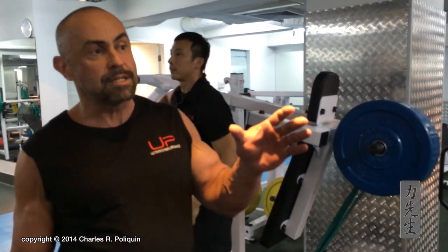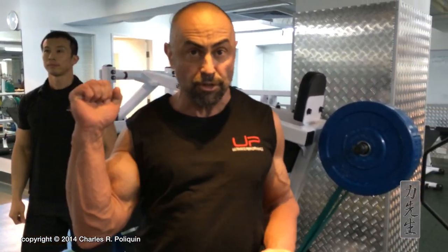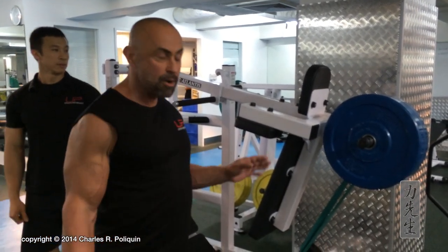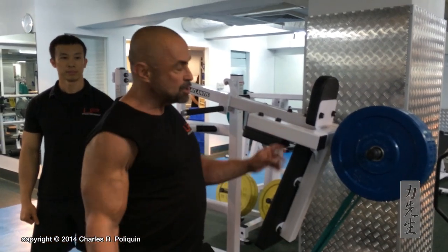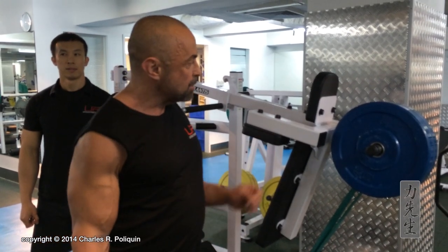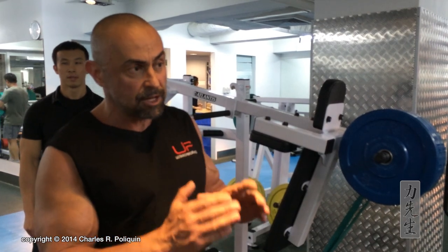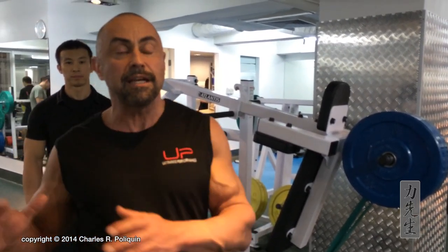So what he does is he does back squats — goes all the way down, keeps his upper back upright, elbows under the bar. Perfect. It takes him about ten seconds to walk over and do the pendulum squat, which is hooked up to the band, overloading the top of the strength curve. The weight here is a bit light, so the next set may go up five kilos more on the back squat and probably ten kilos more on the pendulum squat. The key is to keep the time between the two exercises very short, go for full range, and overload the quads properly. Then take a three-minute rest and repeat the superset. You will do a total of five supersets on this quad day.